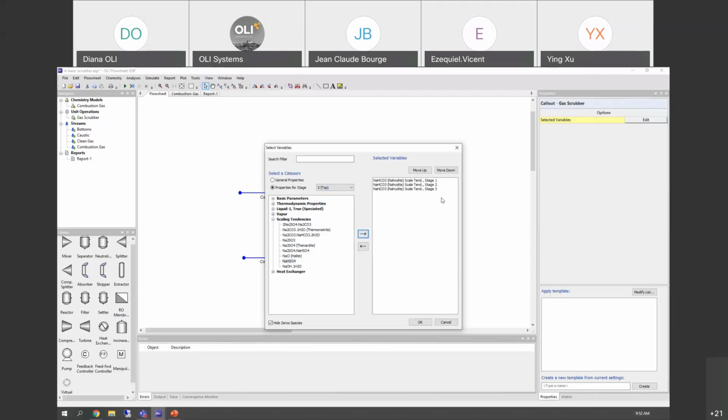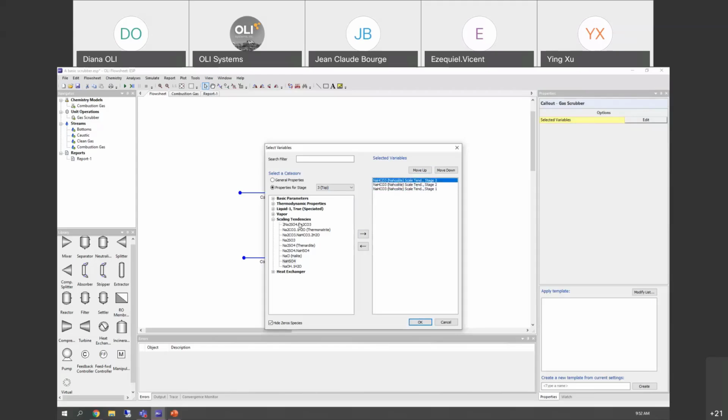In reality, we know that stage 3 is the top column and stage 1 is the bottom. So I'm going to move this up. So select stage 3, move it up, and select stage 2, move it up. So you have 3, 2, 1. Okay. So we are trying to see if we are forming this solid in our stages. Okay. Now click OK, and I hope that you already have all of this information.